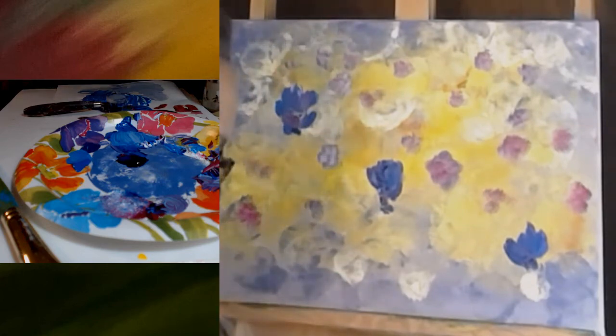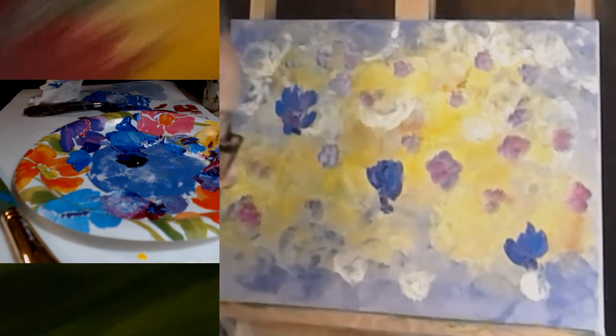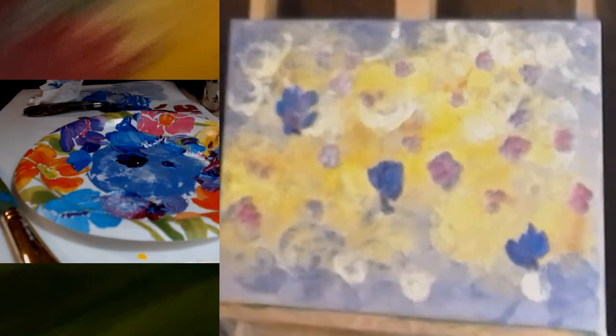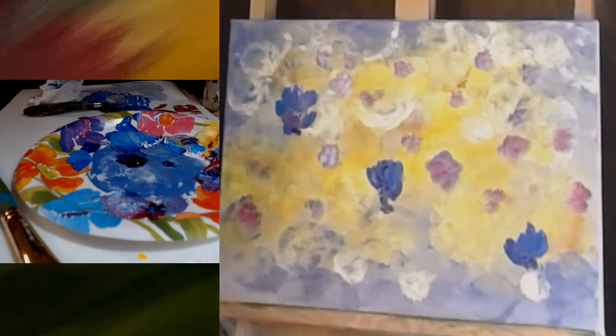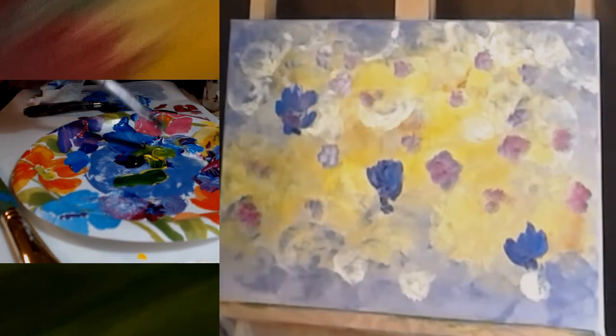What I'd like to do is I want to add some greens. So I'm going to take my phthalo blue, which I still have some on there, and some Hansa yellow, to add some greens, change it up a little bit. Okay. I really like this bright green. This is really the kind of green that's in the reference.